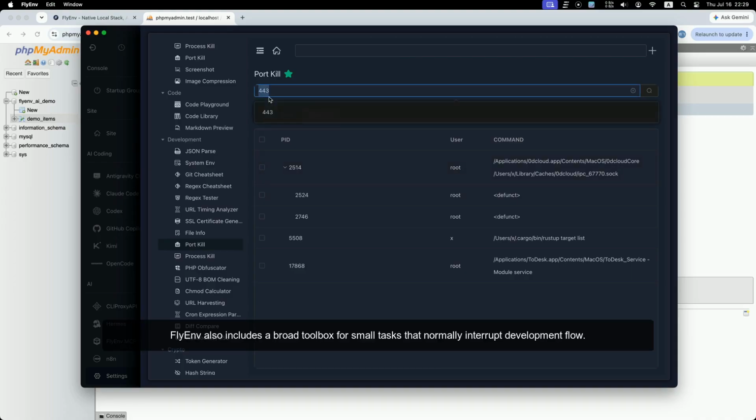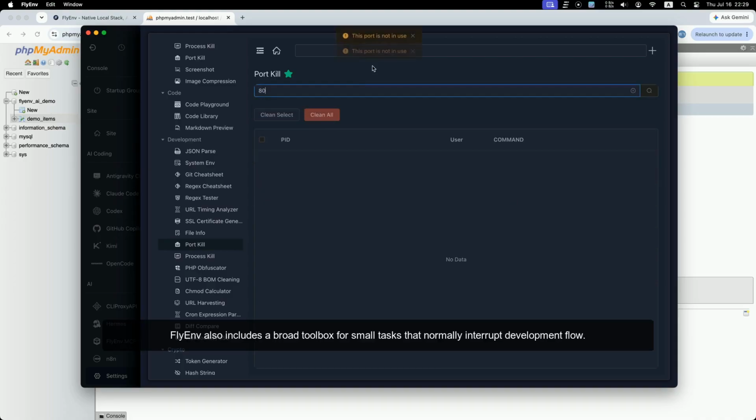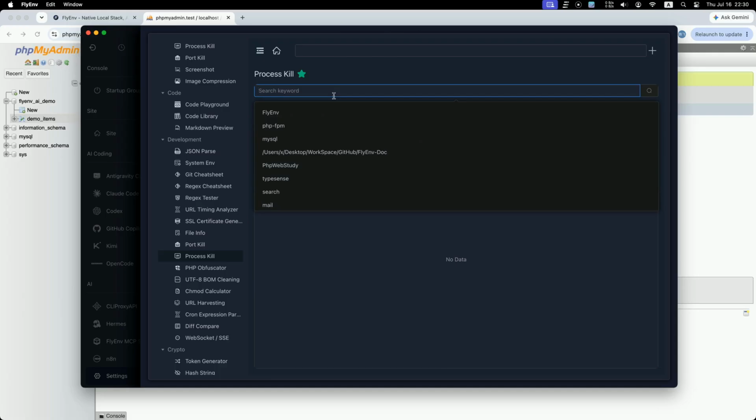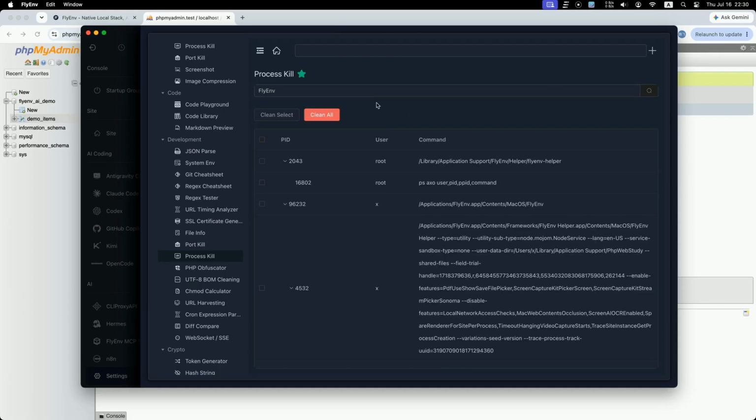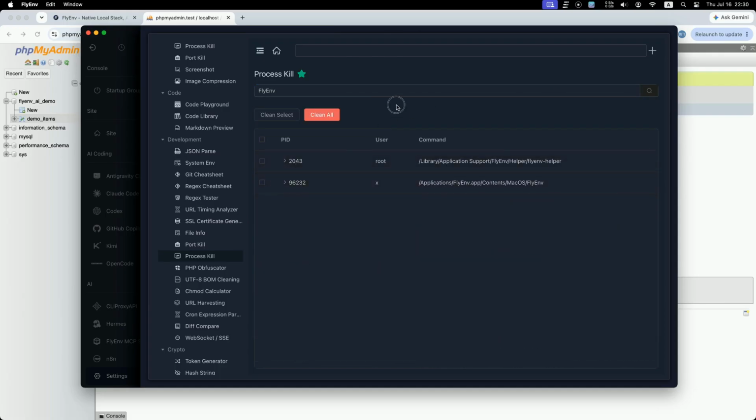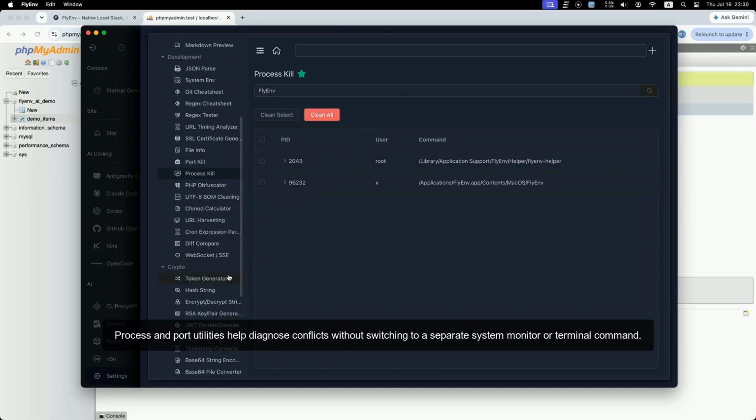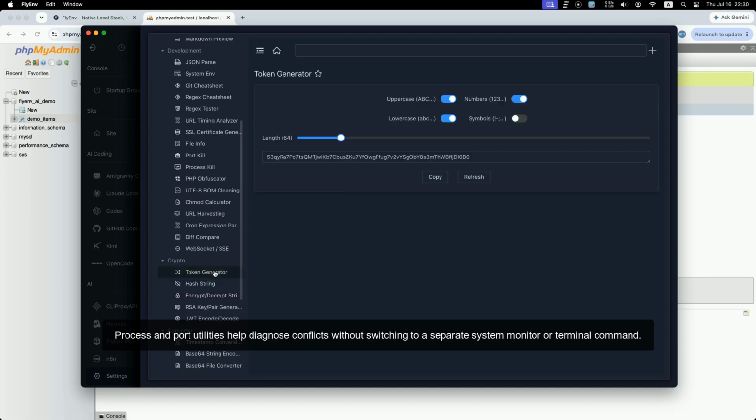FlyEnv also includes a broad toolbox for small tasks that normally interrupt development flow. Process and port utilities help diagnose conflicts without switching to a separate system monitor or terminal command.